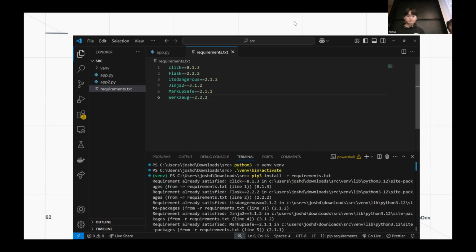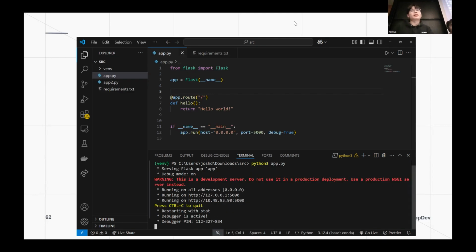So I click enter, and it'll do a lot of collecting. It collects all the files and installs them. As you can see here, it successfully installed all of these packages. For now, you can just ignore the new pip release notice and everything like that. So now we have all the packages installed in our virtual environment. Now let me clear because it's kind of annoying. Now let's look at the app.py file.